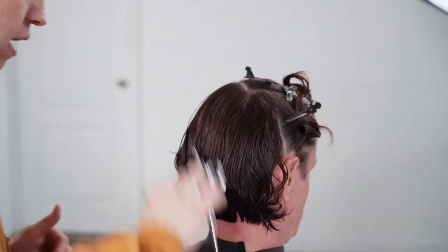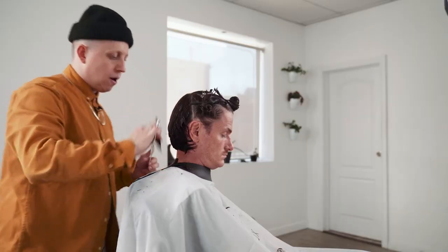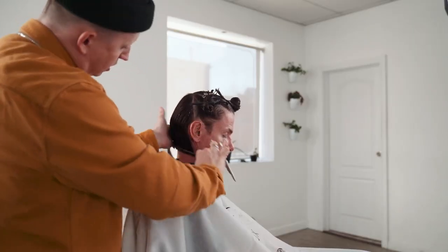Okay, as you can see, there's quite a bit of movement in there, okay? It's still a bit heavy throughout the perimeter, but I'm gonna soften that up when we get near to the end of the haircut because I still want that cool tuck, okay?